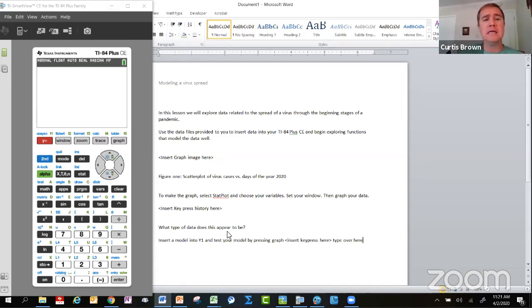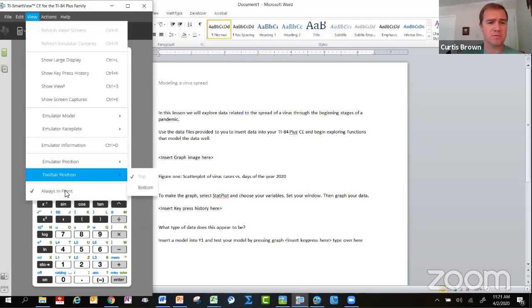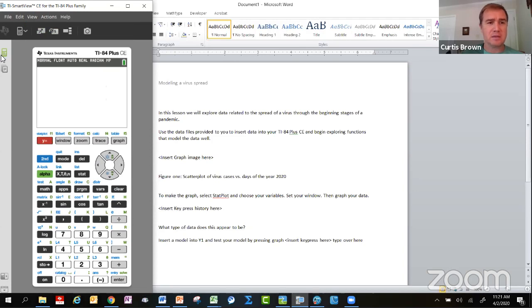To answer a question, they can do things over there in that question, and this calculator won't go away, even though their Word document or whatever they're working on is full screen. So that's kind of a nice, easy way to keep the viewer in front. So I'm going to turn that off because you need to be able to see behind it.